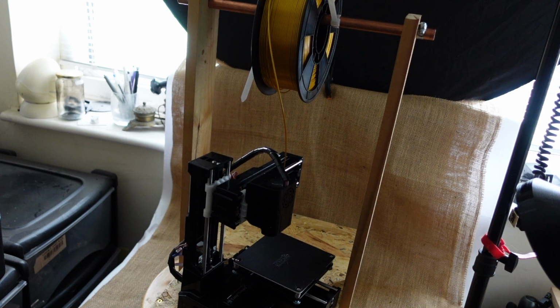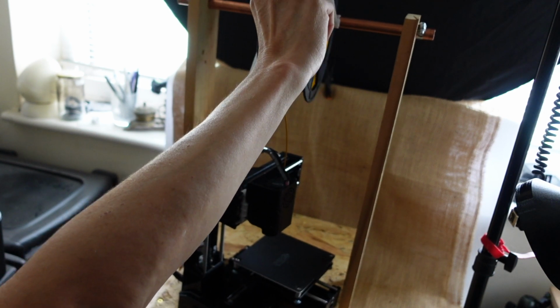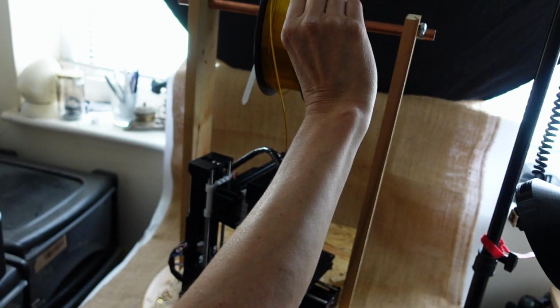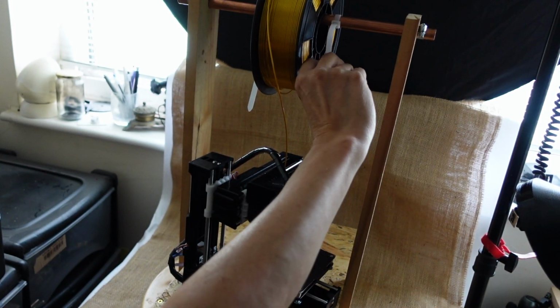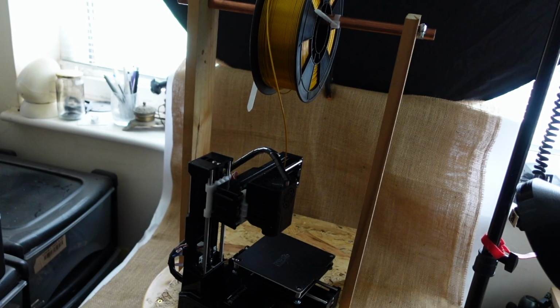As you can see, I've put some cable ties on to stop the reel moving. I've used this before and it works quite well. The advantage of the cable ties is that when you want to take the reel off, you can simply coil them up inside and pass the reel over the top of it, and it does work quite well, and it's a good stopgap. Obviously, in the fullness of time, I could print some collars to put on there, but for the time being, I think it's sufficient to enable the spool to stay central on the rod.